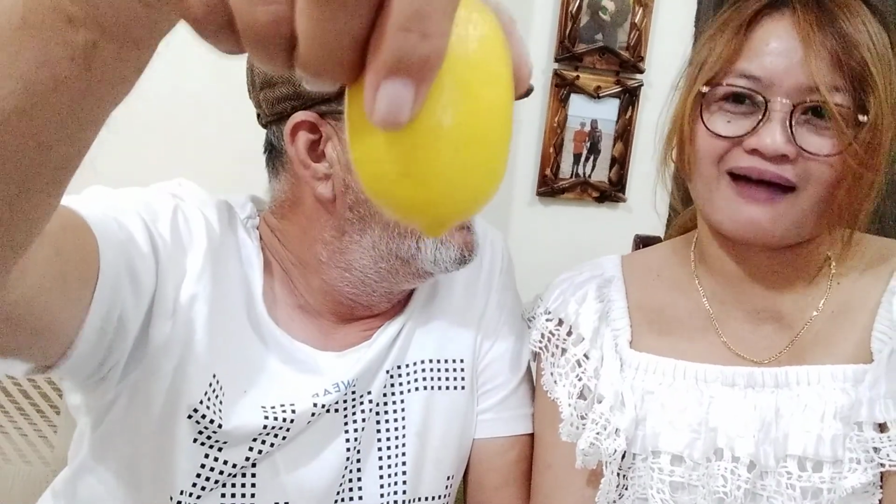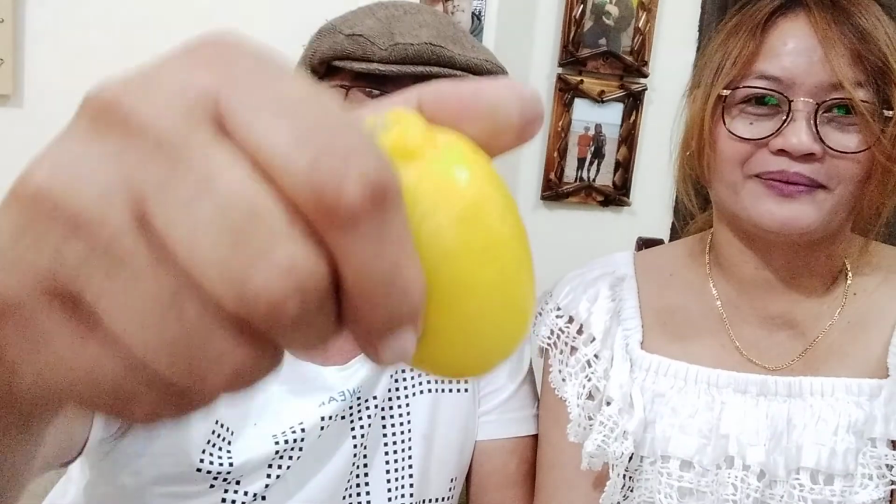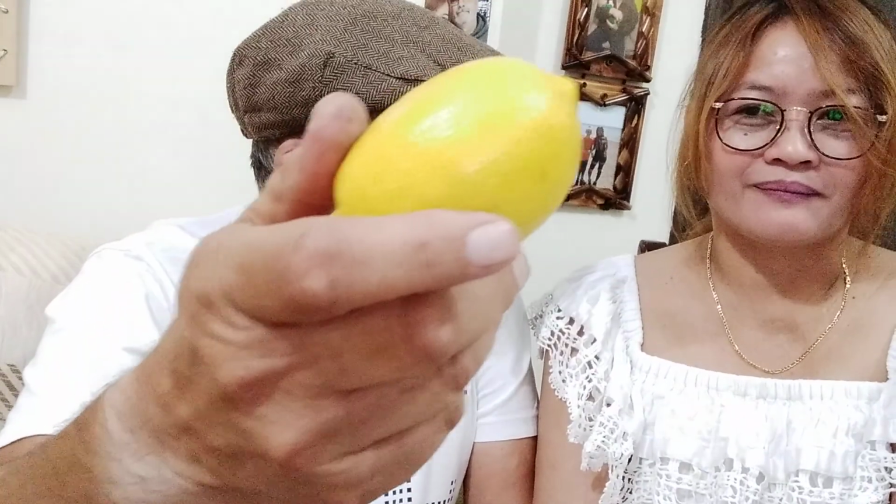What's that? What does it look like? It's a lemon. Lemon also in Bisaya.